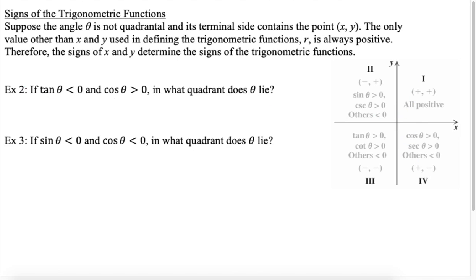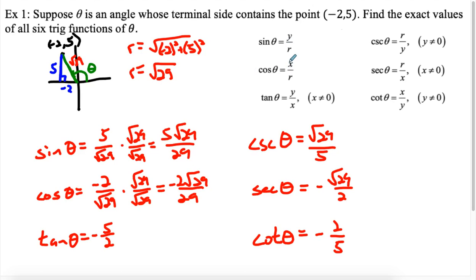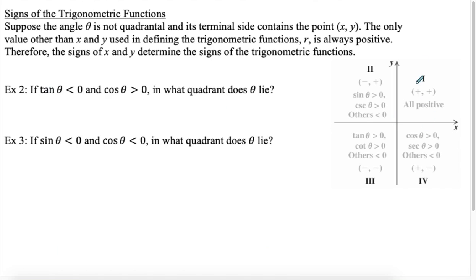Okay, we just mentioned, okay, up here that the sine is going to deal with the y coordinate and the cosine is going to deal with the x coordinate. So if we think about that, the y coordinate is positive in the first and the second quadrant. What that means is that sine will be positive in the first and the second quadrant. Sine would then be negative in the third and fourth quadrant. Then if we think about cosine in terms of x, well, that means that cosine would be positive in the first and the fourth quadrant, and cosine would be negative in the second and the third quadrant.